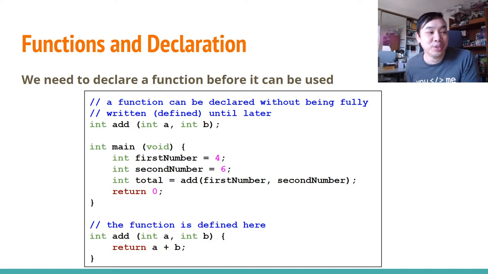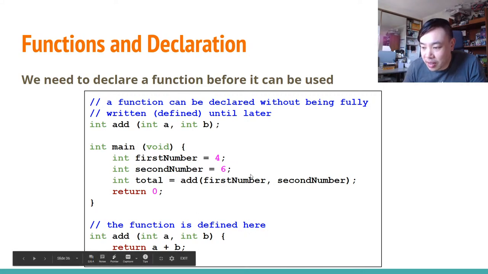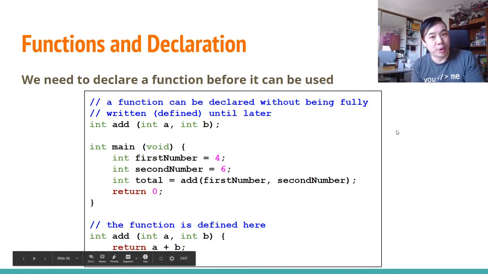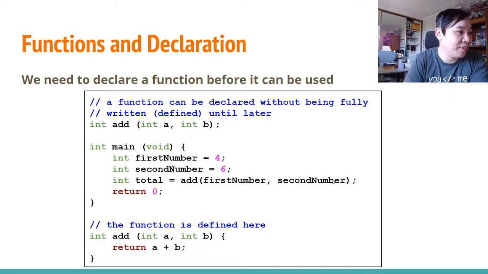Kevin's saying, how can the function be used before it's fully written? So it's interesting, right? Because this is saying, when I run, I will connect this up with something else. I don't know what it is, but I know enough to check whether I'm allowed to use this. So I say this thing turns into an integer, and it's getting stored in an integer. That's good. This thing takes in two integers here, int a and int b, and we are giving it first number as an int, second number as an int. So we're giving it a 4 as its a and a 6 as its b. So I can say, this is legal, you may continue. But when you actually run the program, all of this stuff has already been processed by then, which means it already knows that this exists once you try to use it. So there's some subtlety there, Kevin, about that.